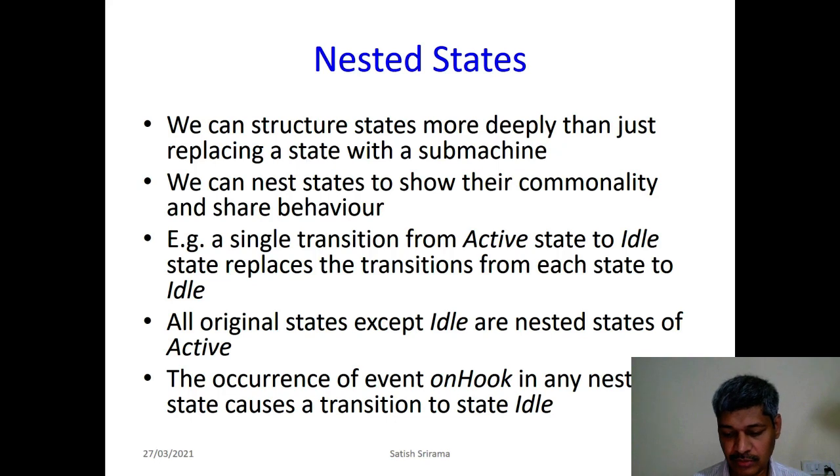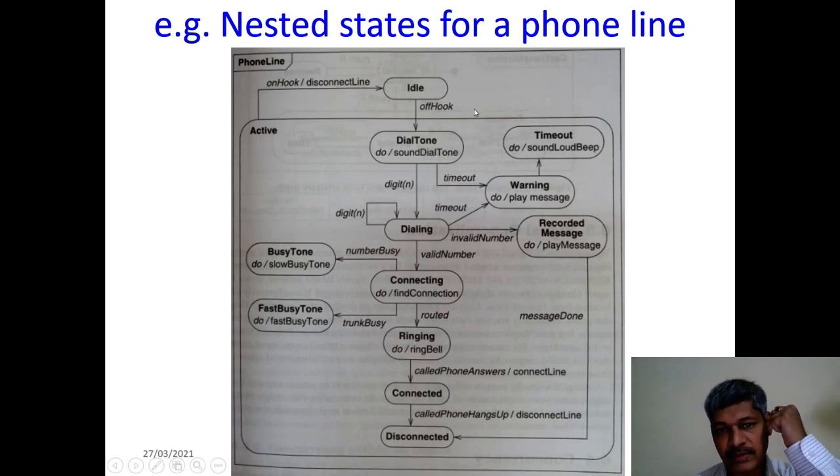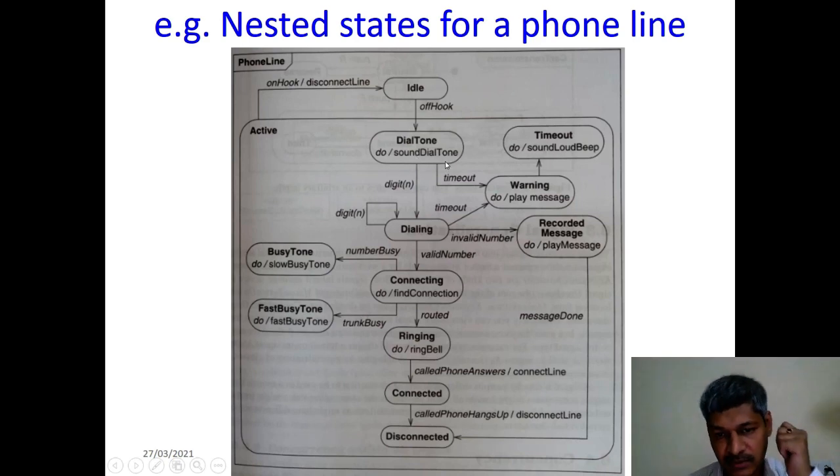If you still remember, we had seen the state diagram of a phone line. There we had each and every state. Say for example this idle state: when the phone was in the idle state, we had this dial tone. When you lift off the hook, the phone will be in the dial state. When we checked the state diagram at that time, we had not seen these activities. As an extra example, you can see what is happening in each state with these sort of activities. Say for example, the dial tone state has a do activity which is sounding the dial tone.